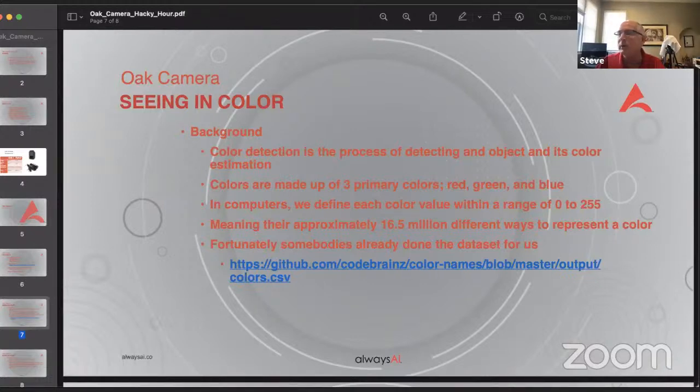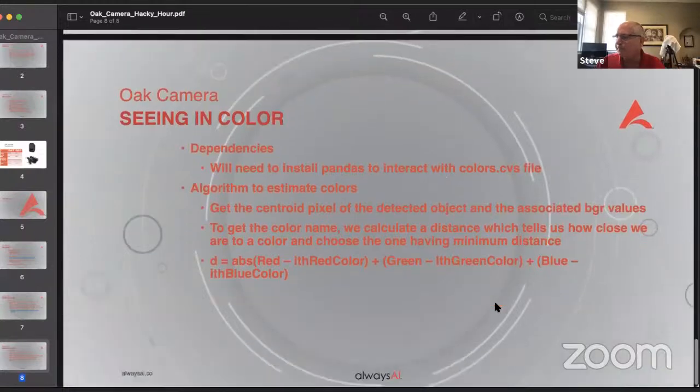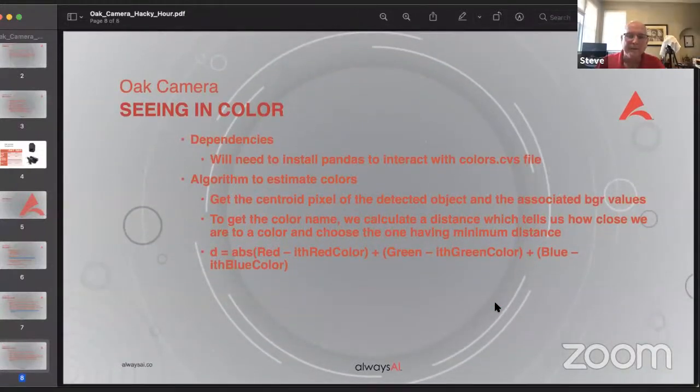So basically what we're going to do, and I'll move down to the next slide, please, on seeing in color. First of all, let's talk about the dependencies. In this case, you do need to install pandas. If you want to follow along, it would be hard to do on a Pi because it takes a long time to install pandas on a Pi. But anyway, the requirements.txt file, as AB pointed out, with this repo has the installation of pandas. So what is pandas? Pandas is really the way the Python world can work with CSV files.